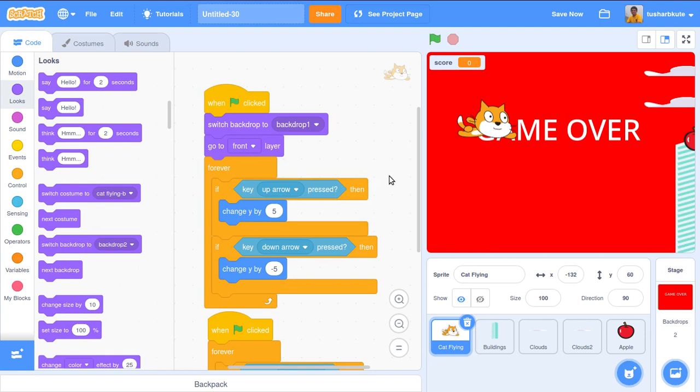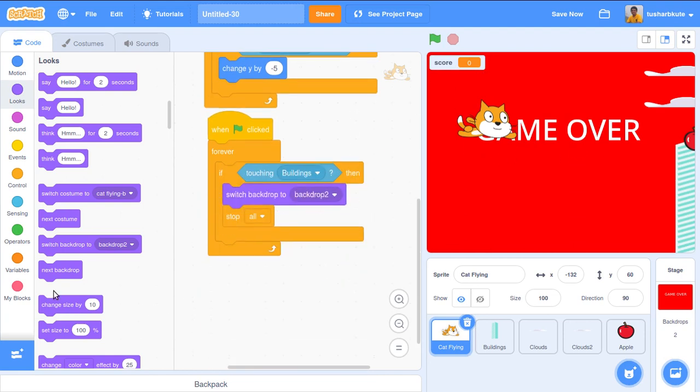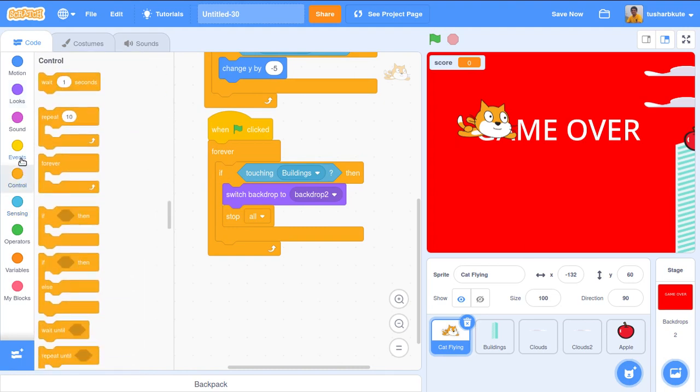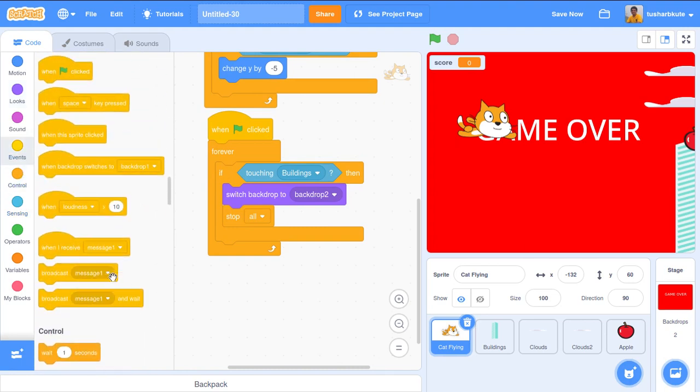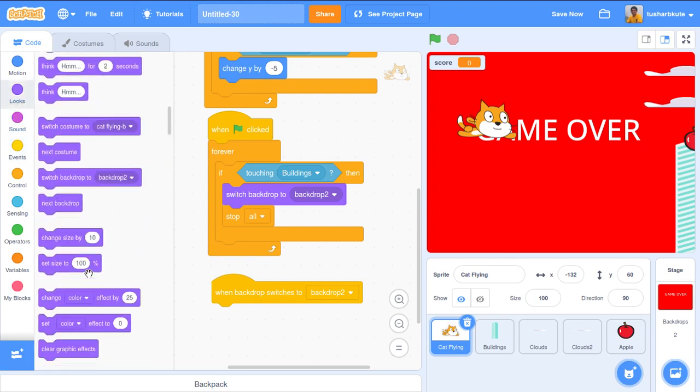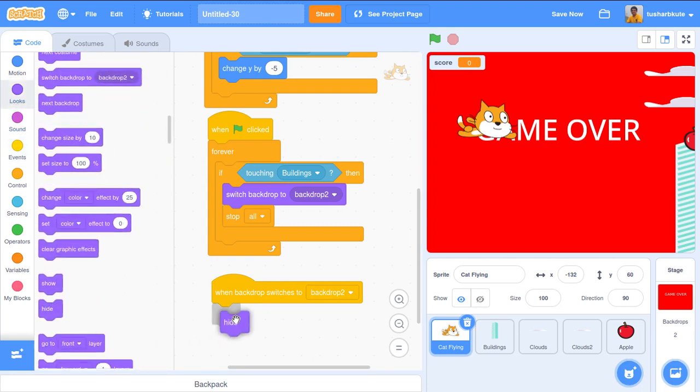Fine. So this is the way that we create it, and once the game is over, let's add one more thing. When the backdrop is switching to backdrop number 2, we have to hide the cat, the building, the clouds, the apple, everything.